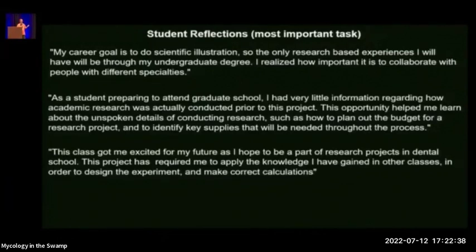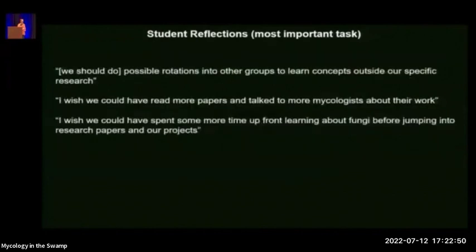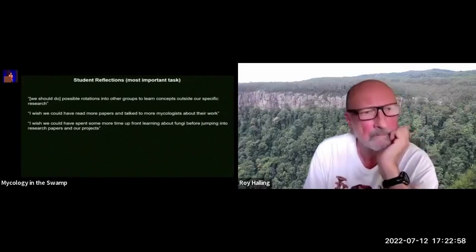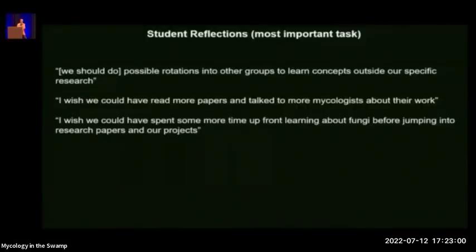I'm going to go to dental school. This required me to apply the knowledge I've gained in other classes to make the correct calculations. Okay, so going back to that chemistry course where we learned C1V1 equals C2V2, the best equation ever, right? And there's also feedback from me on what I could do better. Okay, so we should do possible rotations into other groups to learn concepts outside of our specific research.